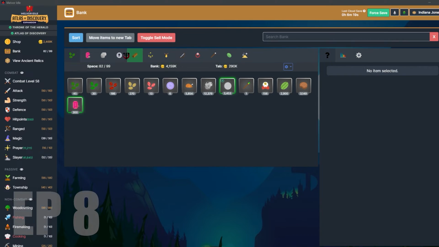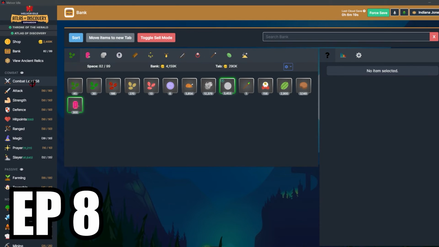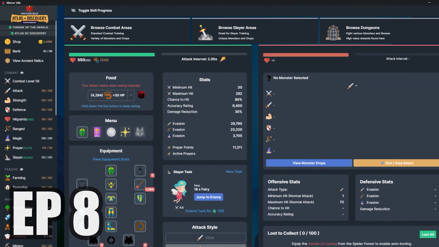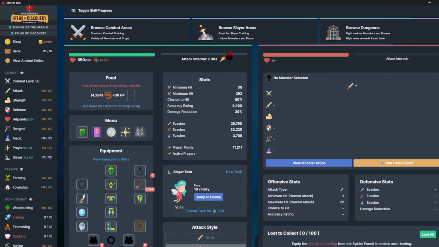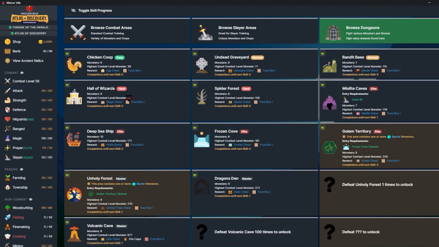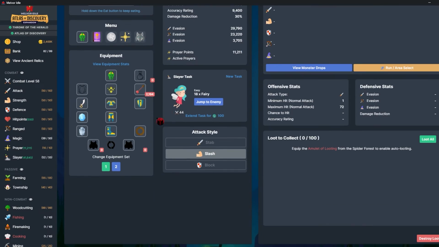Hello everybody, and welcome to episode 8 of my Ancient Relic mode playthrough. So, I've been pretty busy. First thing I did was go and get a bunch more food by clearing out chicken coop overnight, and then I went and I idled on Spider Forest a bunch. So I've got some blue dragonhide gear now on my ranged. I've also got my ranged up to level 50 and all of my melee skills up to level 50.